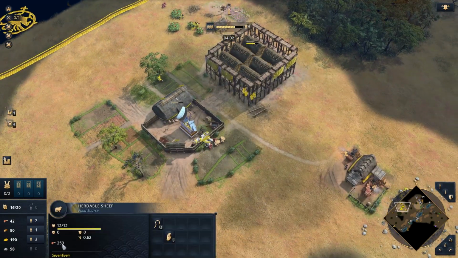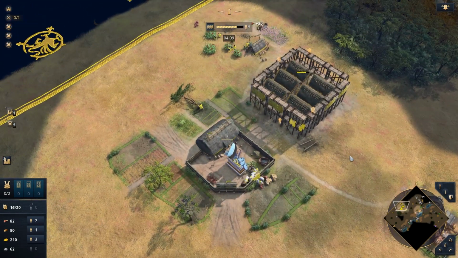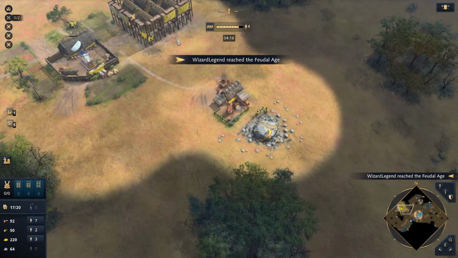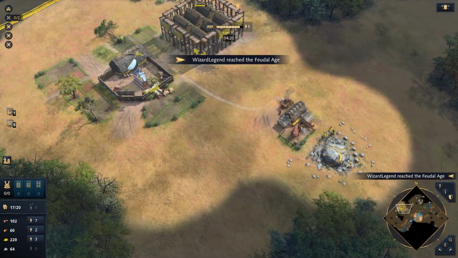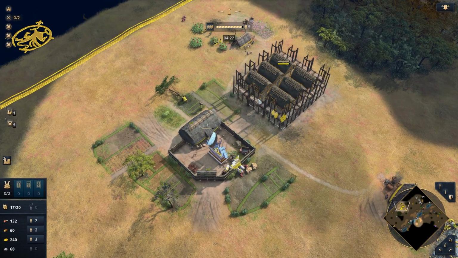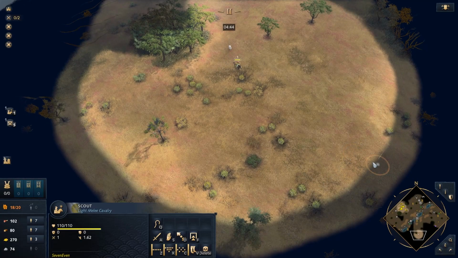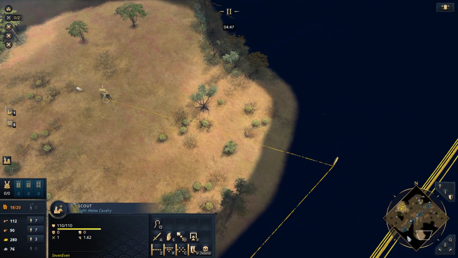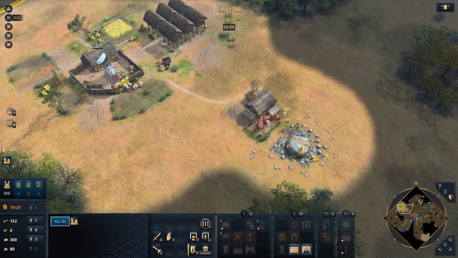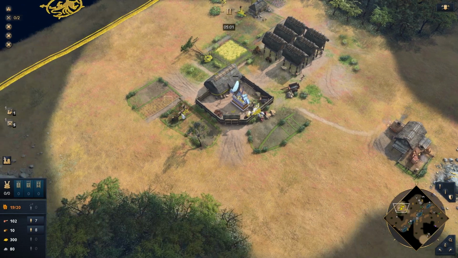Two sheep, 600 food, or not quite, 500 food. That's huge, right? It's a big deal. It's a huge deal, man. I really want to get this tower up as soon as possible here. I might even have to house myself. You know what? I'm gonna do one trip of wood with these guys. Just one. Just so that doesn't happen. Because otherwise I'm going to get housed, right?